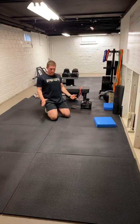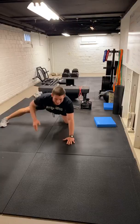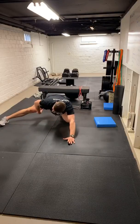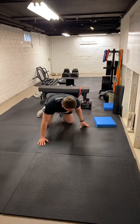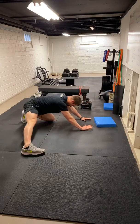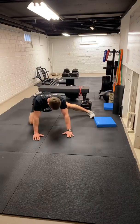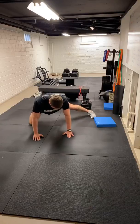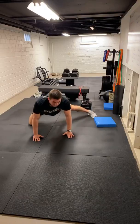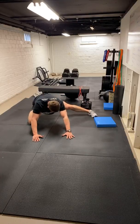We're going to go adductor rocks next. One leg's going to be down, one's going to be straight out to the side, hands out front. We're just going to take those hips and drive them back. Come back up — nice and slow. We're feeling a stretch through that long leg. Make sure the back stays nice and flat. We want to reach. Come back up. We'll switch sides here. Blake's watching — no big deal. What's up, Blake? Just trying to be like you guys, man. Last one. Good.